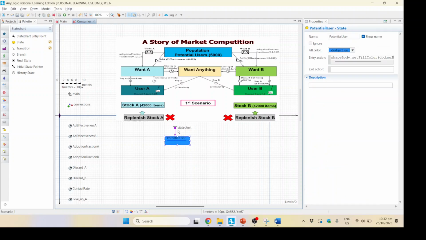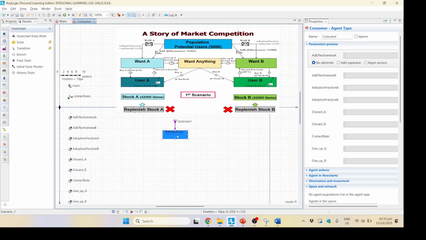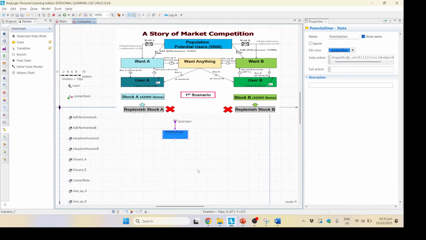Let's first define the states, and for the sake of convenience I'm going to copy this potential user state by pressing Control C, and paste it two more times.